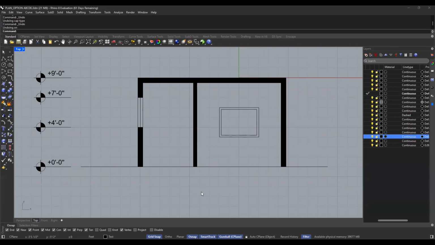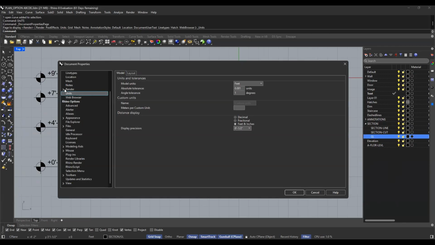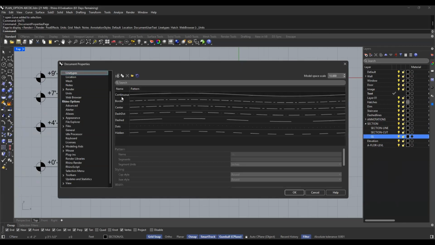All right, the next is I'm going to add the thickness to the ground line. So what I'm going to do is find my layer. I already have this layer, and then type here units and you'll find line types.